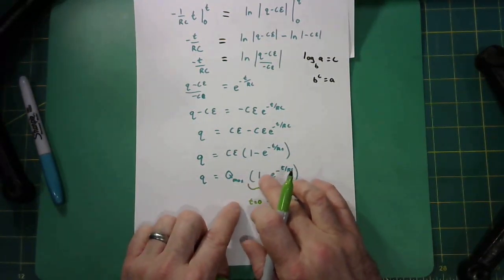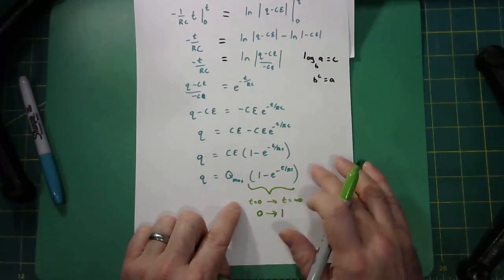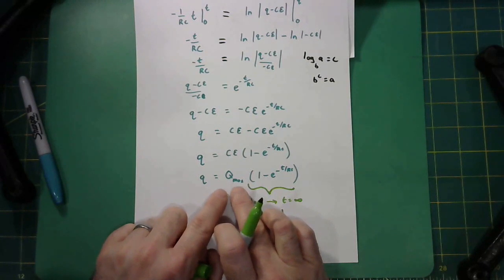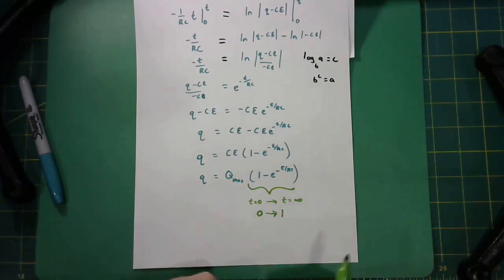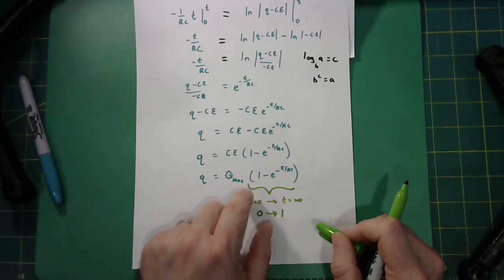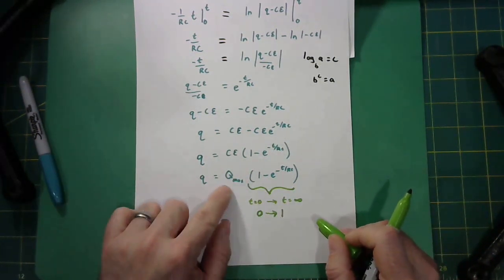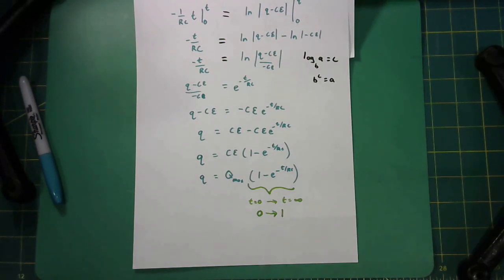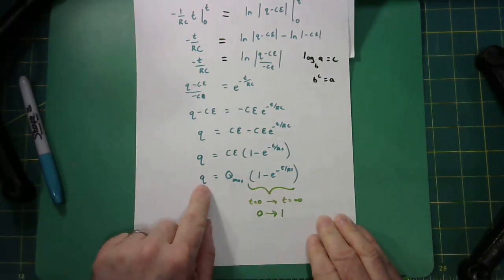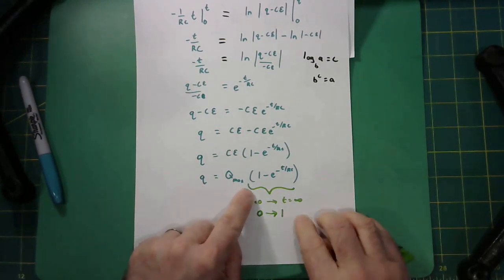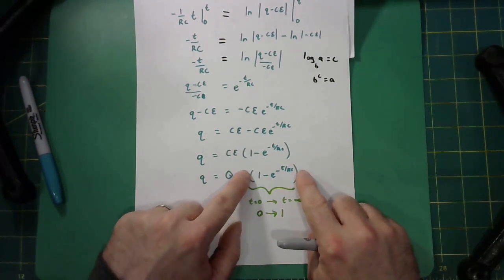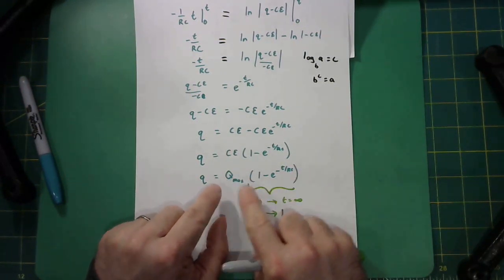That means this is going to be like a decimal number, right? Point something. That's going to tell you then the percentage of Q max that you're at. Do you see that? So my charge on the plates at any given time is equal to Q max times this percentage. So this part is just telling you, like I said, the percent of the max value you're going to get. All of our exponential equations we're going to come up with will be set up like this, where you have your variable and then the maximum value and then some expression with an exponential here with an e, the natural, that's going to tell you the percentage of that max value you're at.